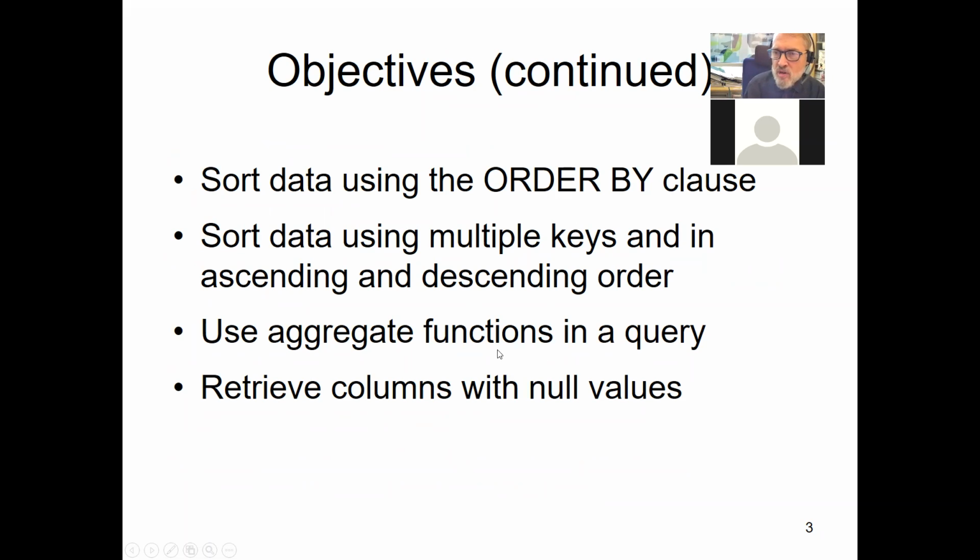Aggregate functions return a single row, but they will give you things like totals, averages, maximums, minimums, counts. Null values you're allowed to have in fields. It's up to you because you create your database, right? But you are allowed to have a field that doesn't have any data in it if you've allowed nulls. And so you can check for nulls to see if nulls exist.